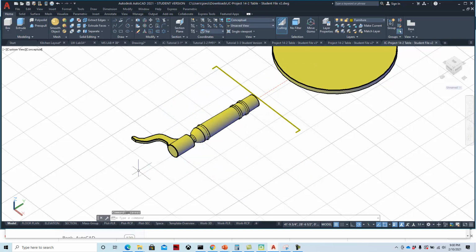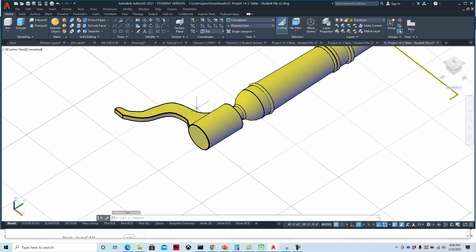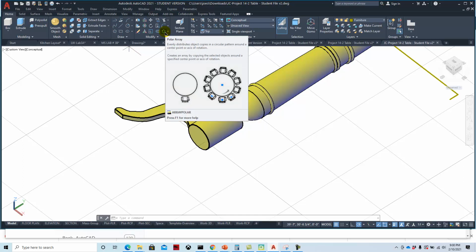Okay, so to be able to create a polar array here, I'll show you what happens if you just do it with the XY axis in the world coordinate system. We go here to the array command, polar, and if you hover over it long enough, it'll give you the command.